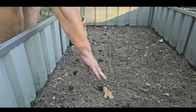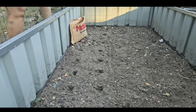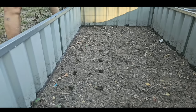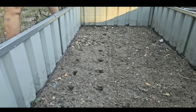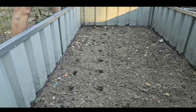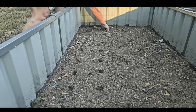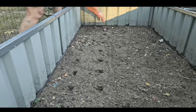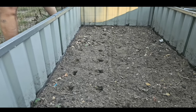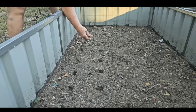I'm going to try to get as many cloves planted in this bed as I can. Now, I didn't get this garlic from Haas, what you see in that package, because I do purchase seeds from Haas, and they have very good seeds. I have very good germination from Haas seeds. But what I'm planting right now is the German giant, and pretty big cloves.